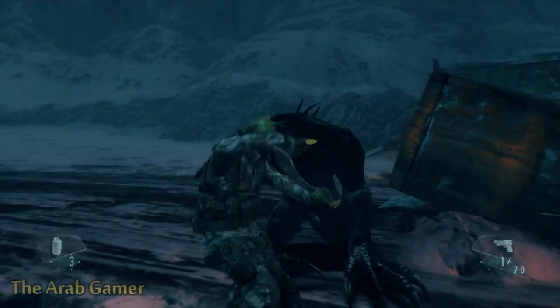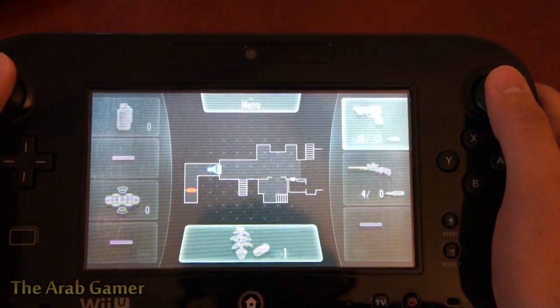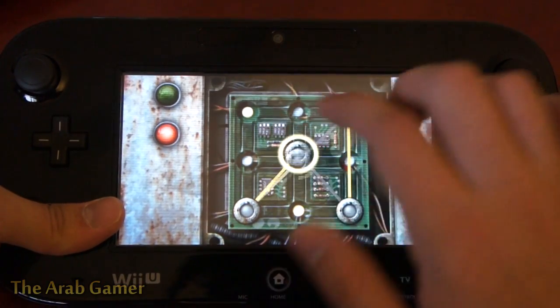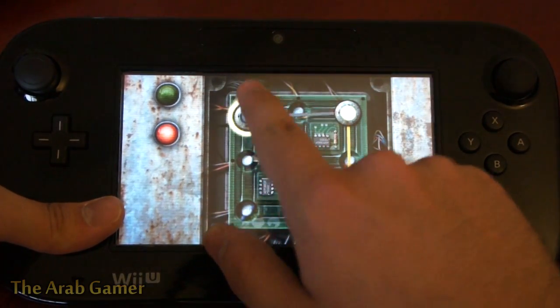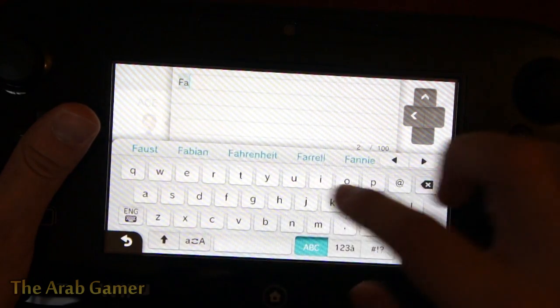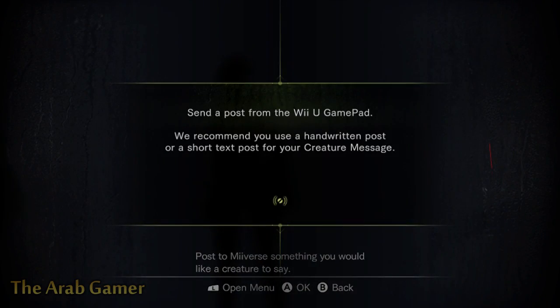If you're opting for the Wii U version, you'll be happy to know that it includes some nice additions. Using the gamepad's touchscreen will display a map, quick swap weapons, and occasionally use it to solve some puzzles. The highlight though has to be the Miiverse integration. Every time you die, you'll have the option to post a death message, which other players can see. It can also be used to post messages on monsters in Raid Mode.